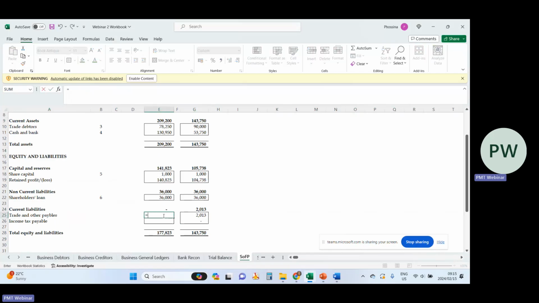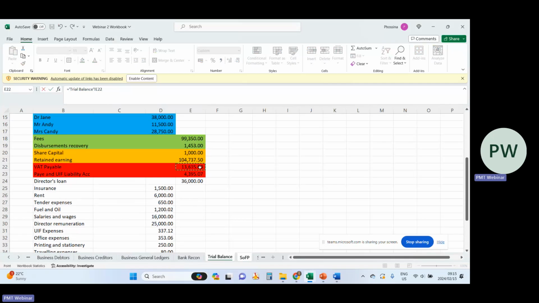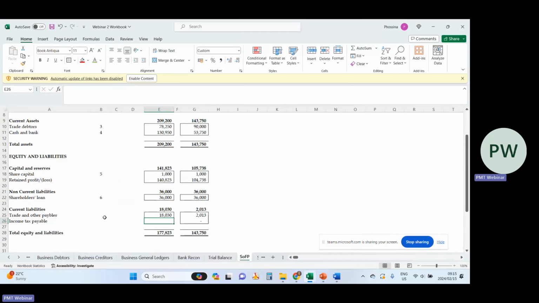So in this case, let's look at our trade and other payables. If we go to our trial balance, did we have any? Yes. Which ones? We only have our VAT payable and our pay-as-you-earn payable. Those are part of our trade and other payables. So normally we would come up with a note, like note 7, where we explain we've got VAT so much, PAYE so much, then we add that up, and it's part of our notes. Let me correct my payables.